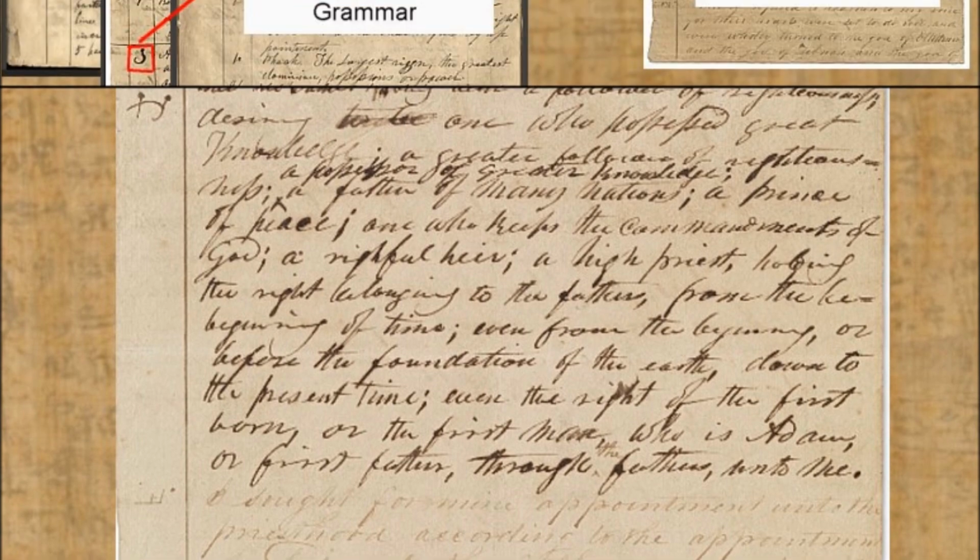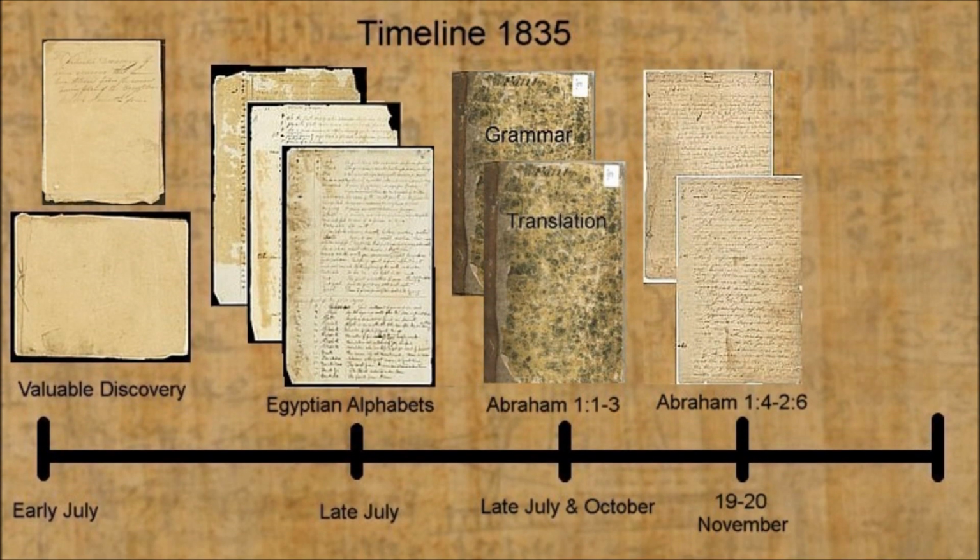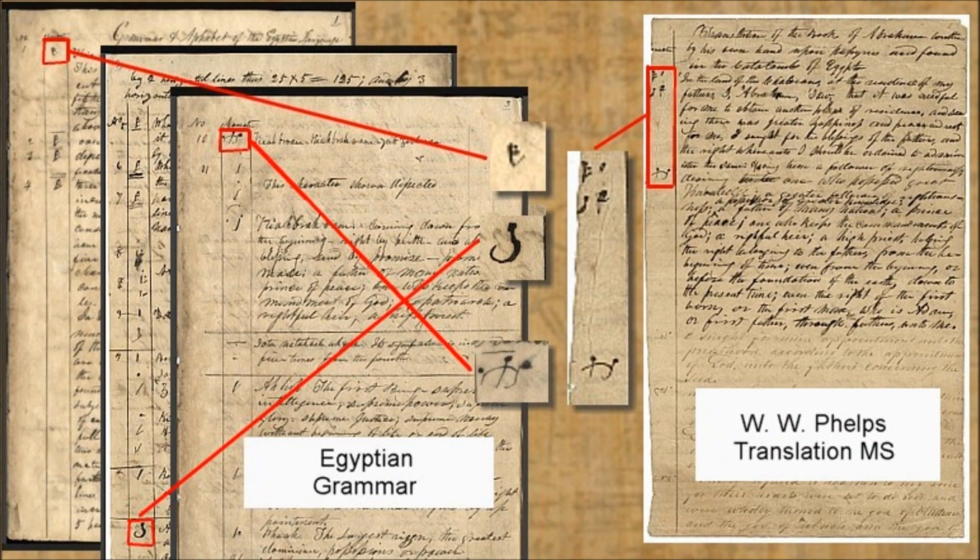The second thing to notice is that only the first three characters in the translation documents appear in the Gael, which suggests that the translation was interrupted and that a November date for the continuance of dictation with Warren Parrish and Frederick G. Williams as scribes fits better than the theory that they had merely copied an existing text dating to July. If there had been more translated in July, Phelps would have likely entered it into the translation book at the same time, and the Gael would have used more characters from the margins and made explicit reference to the text of Abraham, that is, beyond the first three verses.